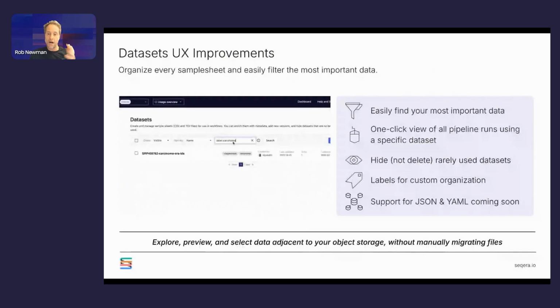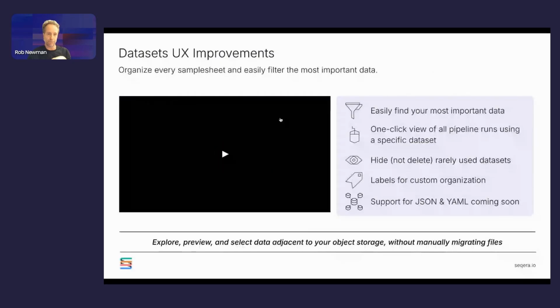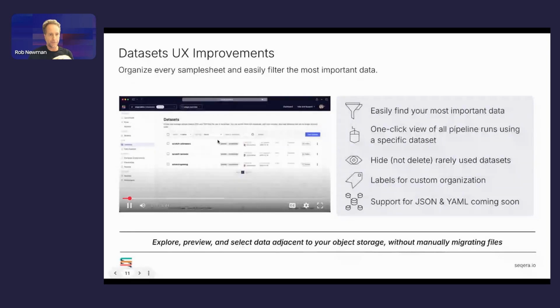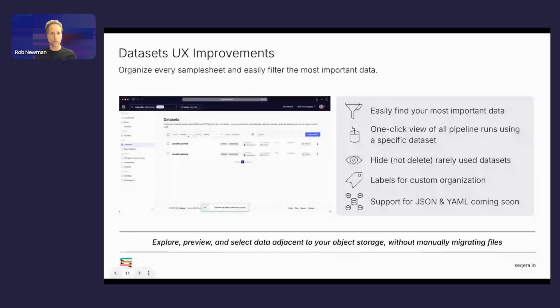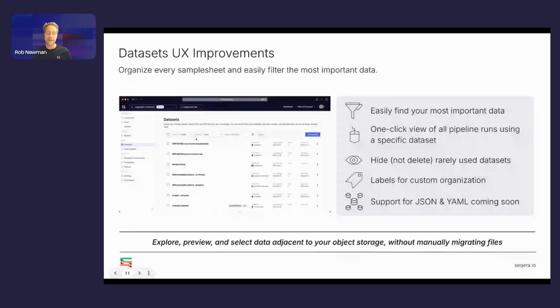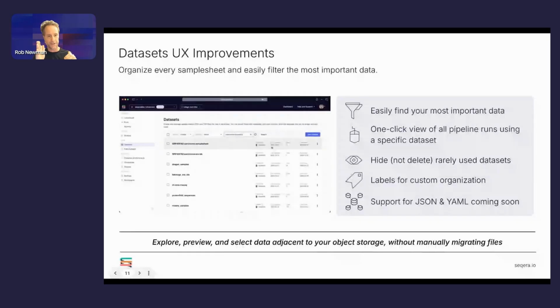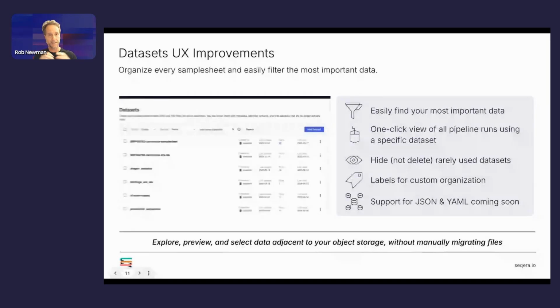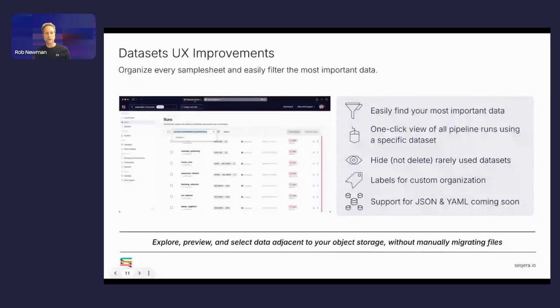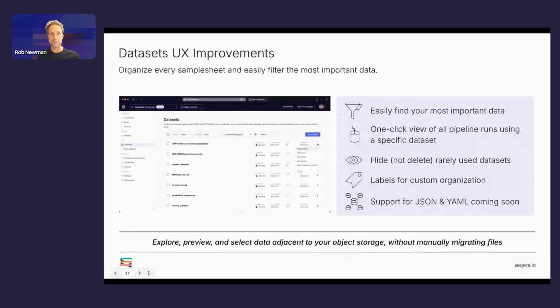You can also hide rarely used datasets. So if you can see in the replay that we have here, there's a show, and you can have hidden or visible. In the past, we've had a quota for the number of datasets. That quota is now gone, and you can add any number of datasets. And you can filter this view very easily by choosing to hide datasets that are rarely used. You can also now add labels. So this is another way of really simply categorizing and displaying the most important ones to your experiments.